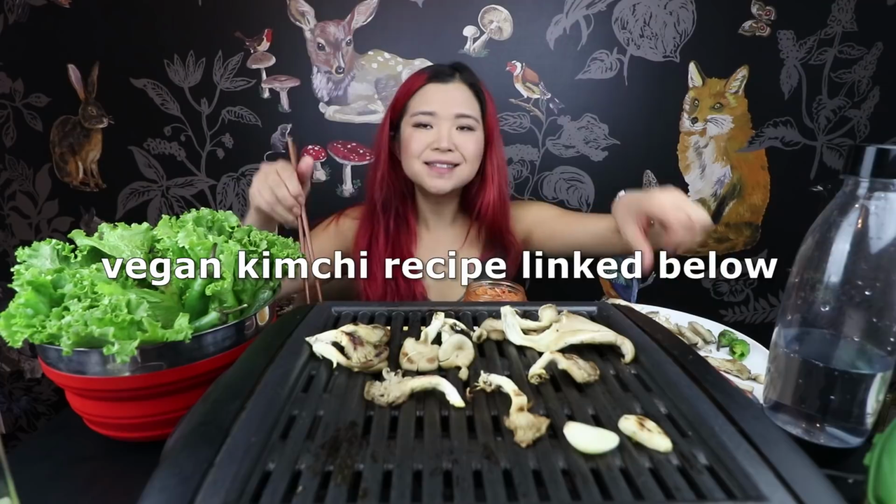This one, let's give it a taste, shall we? Ooh, yeah, it's definitely not that good. Ooh, it's way too sour. I mean, it's still kimchi, it's still good. But definitely not as good as my mama. But I will add a little bit of vegan kimchi into my wrap this time. Again, some of that ssamjang. Ooh, piece of tofu dipped in the sauce. Oh, whoever invented sesame oil. Oh, how is heaven, huh?